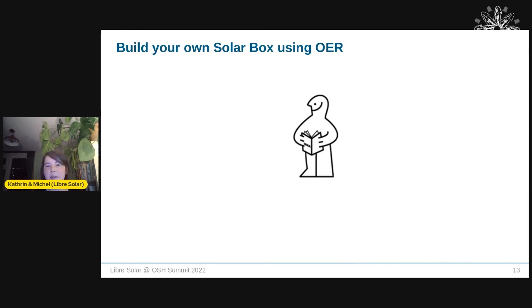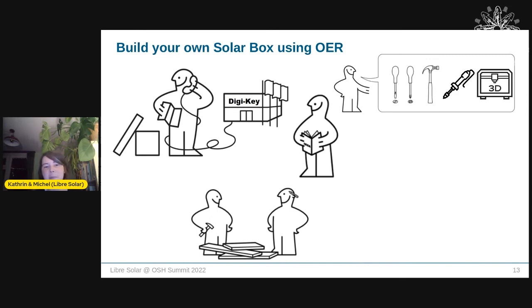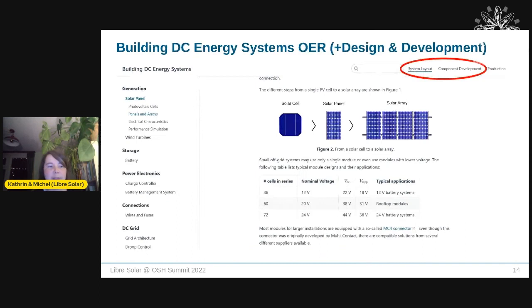We were our own test dummies. We ordered the parts, met up at the local makerspace Fabulous St. Pauli, and started to build — and it actually worked. We were not experts at all; I, for example, had never soldered before and had never mounted anything in an aluminium profile. But we learned that if you want to collaborate and participate in the project, the instruction manual alone isn't enough — you need foundational knowledge.